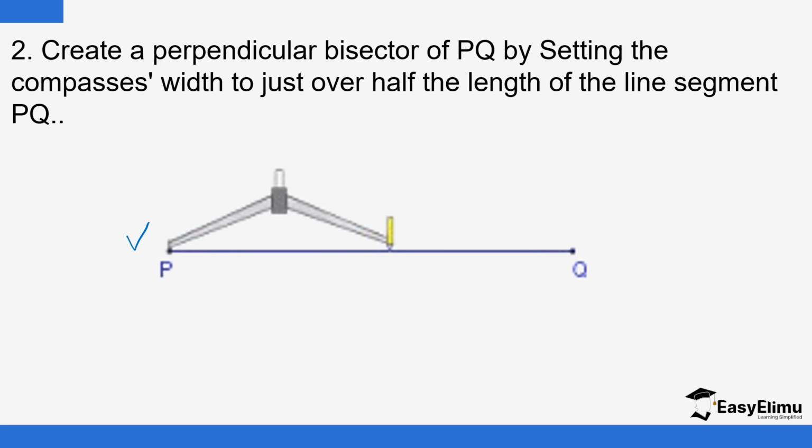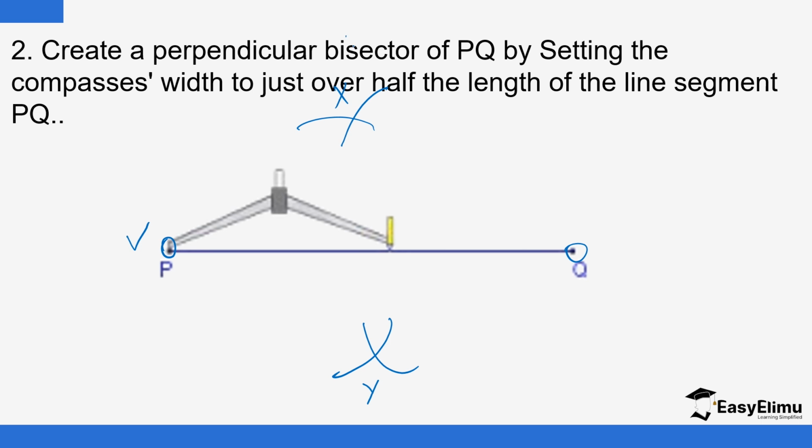So what you do, number one, is to create a perpendicular bisector of the line PQ. A perpendicular bisector means a line that is dividing the line PQ into two equal parts, and then it is perpendicular to the line PQ. So that is what you do. You use this as the center, you make an arc up there and an arc down here. Shifting this as the center, make an arc to cut the first arc. So you'll call these ones X and Y. Then you'll join X to Y. That is what you call a perpendicular bisector.